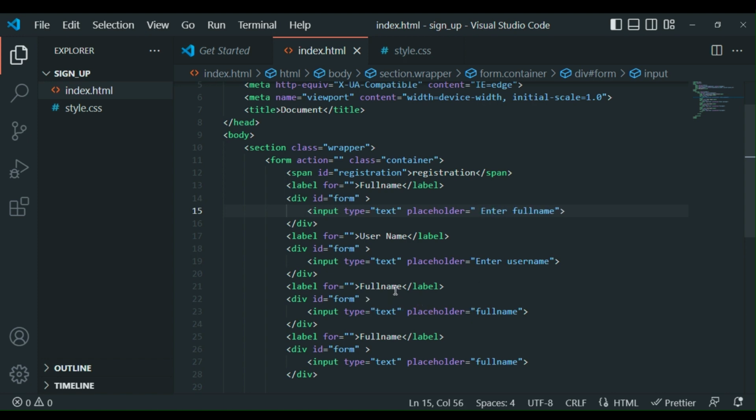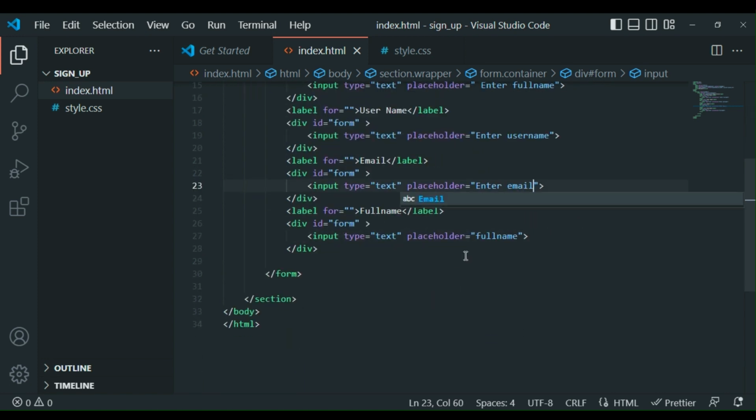After that, I have email. Then in this placeholder, I will say enter email, and just put it as small like that. Enter email. Then after that, I have password.